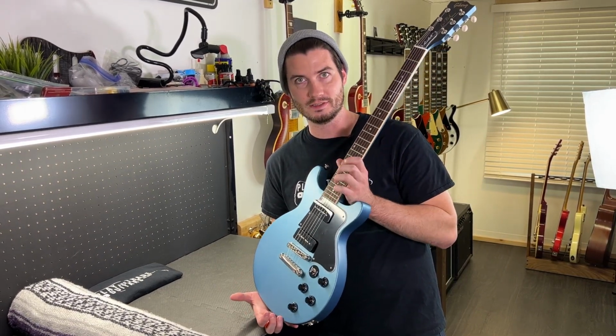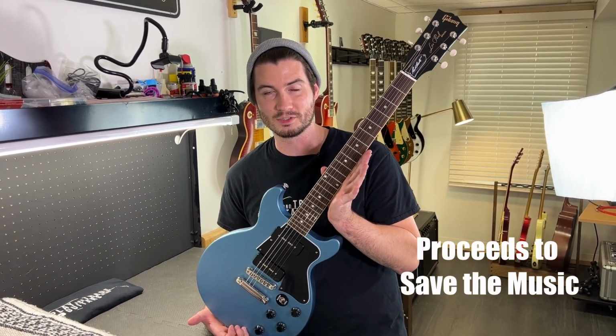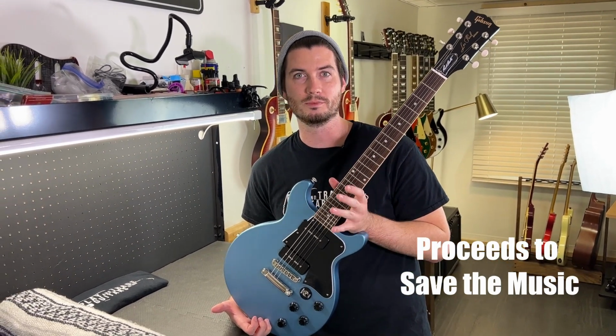But if you want to have that one-of-a-kind color, that TV mist blue, and you want to have the Rick Beato signature on the truss rod cover, I'm sure these will go fast. And also, more importantly, it's for a good cause. All the proceeds from the sales of these guitars go to Save the Music, which I think is a really cool thing that Rick did in partnership with Gibson.